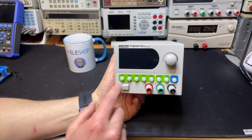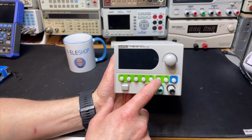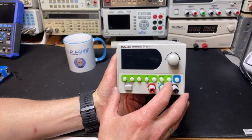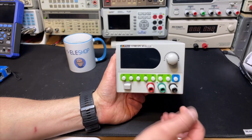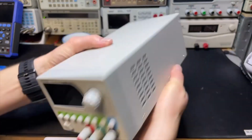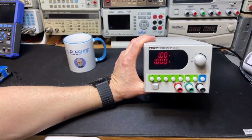It looks nice. It has 5 memories, OVP, OCP, so over voltage protection, over current protection, and it has also thermal, so OTP if you would like. You cannot adjust the over temperature, but it will just switch off your voltage or amp settings, and you can switch on and off your outputs. There is an encoder push button, and that's it. It has a 4-bit display, and well, let's just see the basic functions.